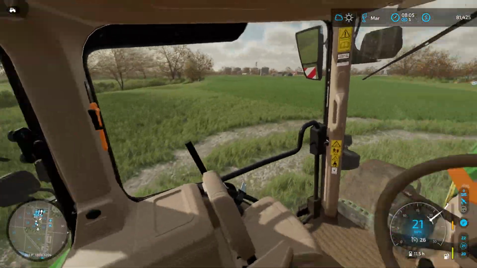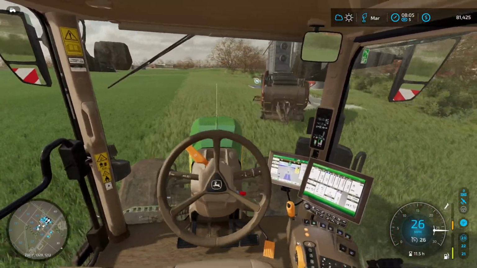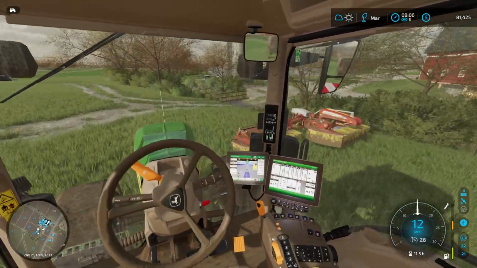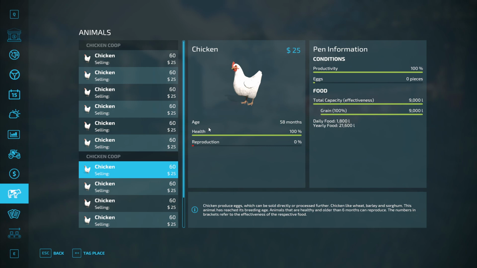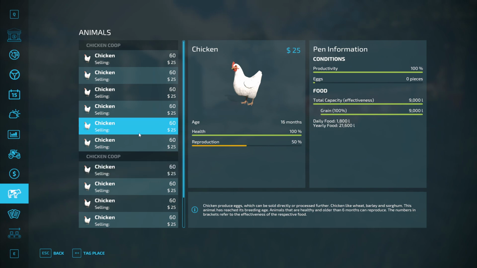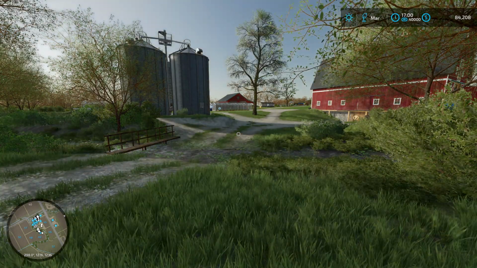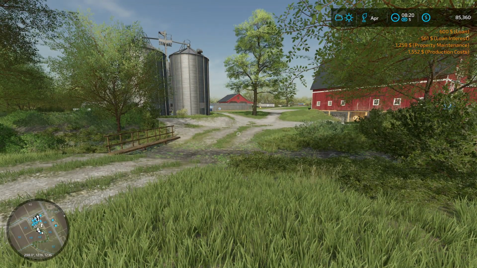So that said, I don't know where my... Let's see. Okay, so here's my cutter over here. All right, so chickens should all be fed now. Everybody's happy. Our eggs are all sold. We don't have any silage. We're about to cut some grass to do that. So let's go ahead and advance into April, which will allow us to do some cutting.